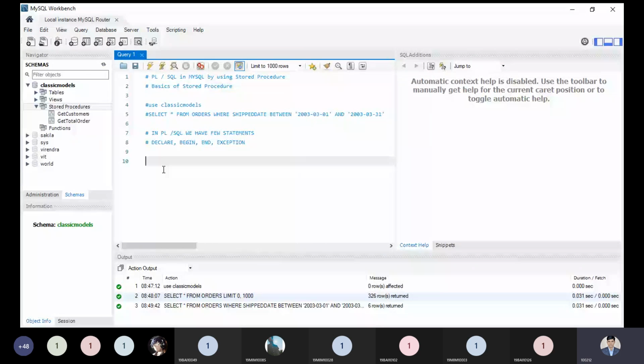Procedure means a set of code, or a block of code, which will be used to define something. But if we're talking about a function, when you define a function, it should return something. This is a key point you have to keep in mind in programming. A procedure never returns a value, but a function is required to return something. This is a little bit of difference we have.